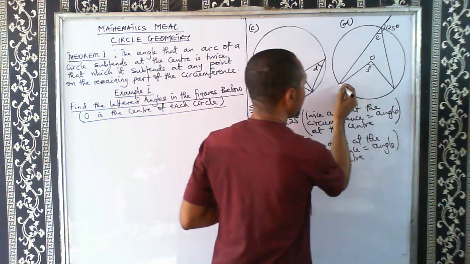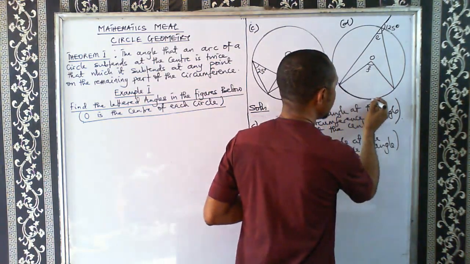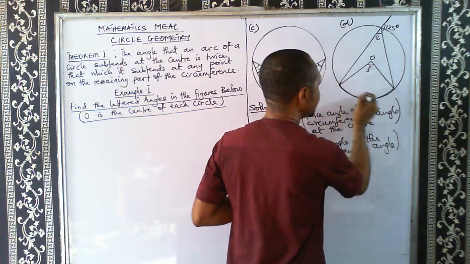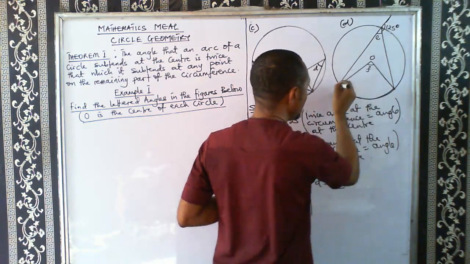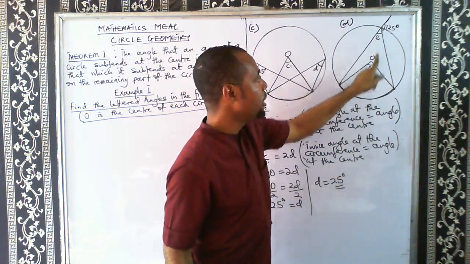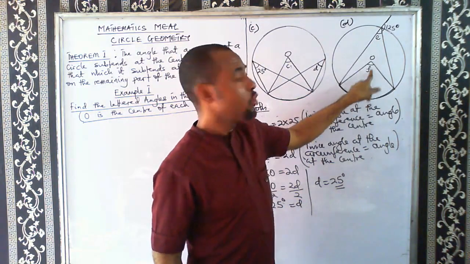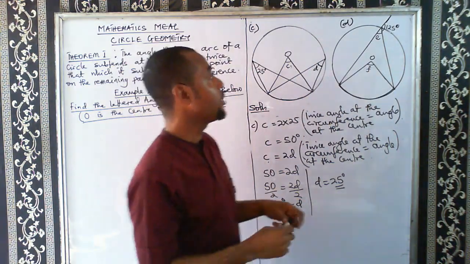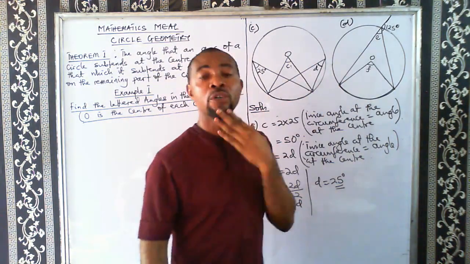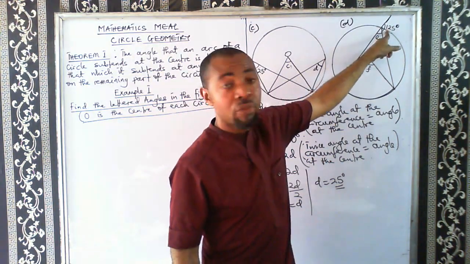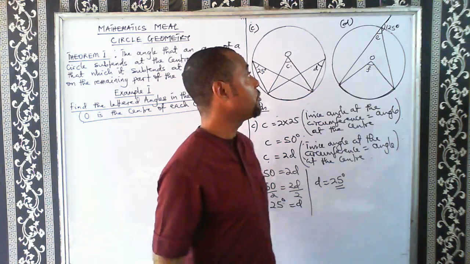Look at the arc. From here to this place, that is the arc that produces F. And it is that same arc that produces angle what? E. So we can comfortably say that 2E is equal to what? F. Twice angle at the circumference equals angle at the center. But the question now is, we don't know what? We don't know E. So what are we going to do? But they gave us a particular beautiful angle somewhere there, 125 degrees.